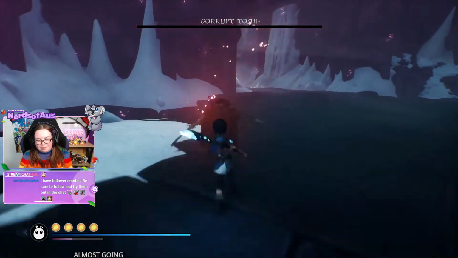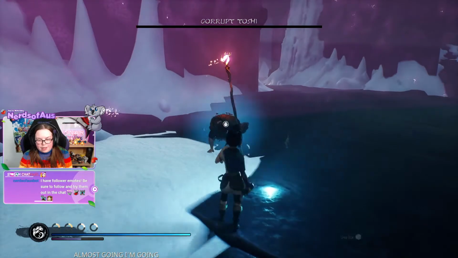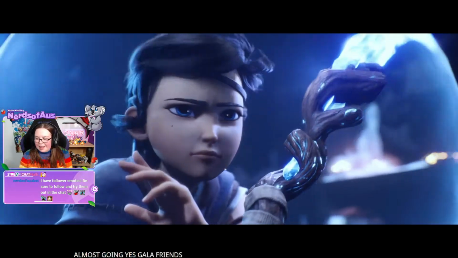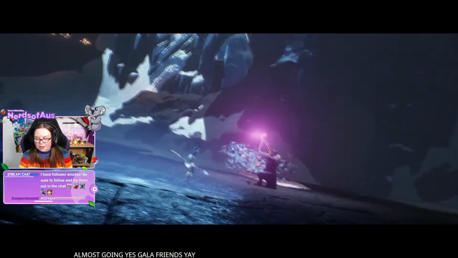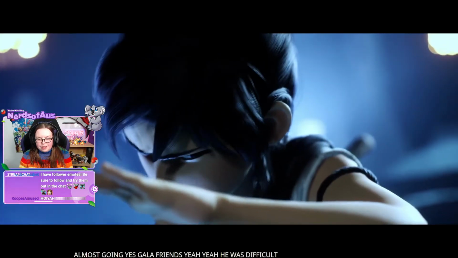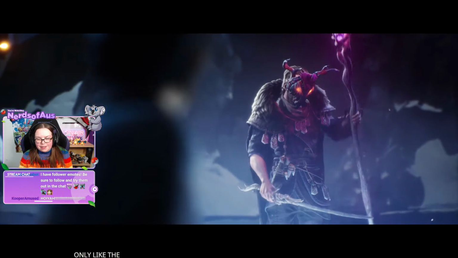Got him. I got him. Yes. Hey, little friends. Yay. Woo. He was difficult. Oh, my little rock friends. Oh, that wasn't it. That wasn't it. That's only like the first phase.